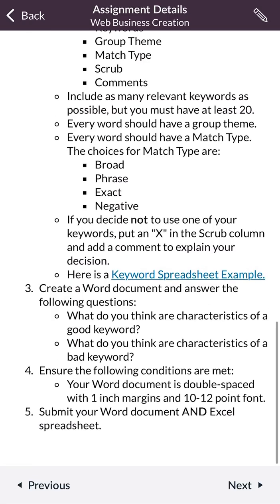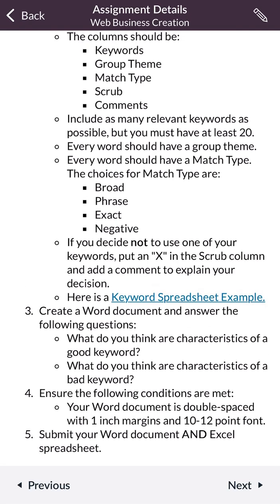Match types are important. You can have broad keywords, you can have key phrases instead of a keyword, you can have exact keywords, and then you can have negative keywords. So if I'm selling gaiters, right, the little things that cover your face, I don't want content for the Florida Gators football team to pop up on that. So my negative keywords there are going to be college football, football gear, Florida Gators. And so that way you can be very clear about what your keywords mean when you use negative keywords.